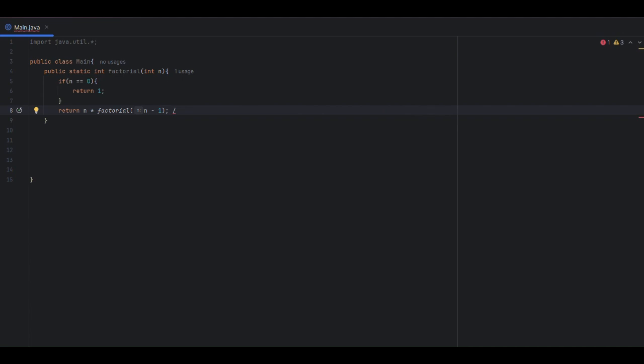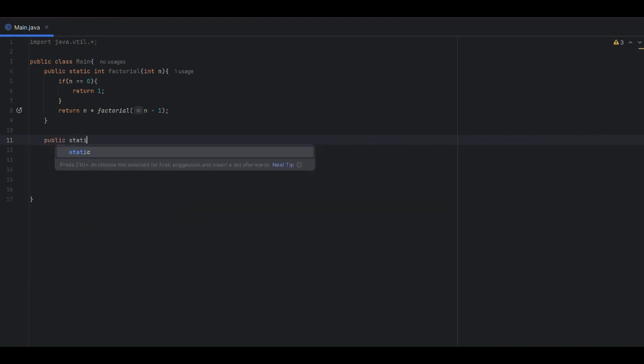Now let's move on to our main method to actually see our program. Using the normal main method, like an incantation, we have public static void main, String args.